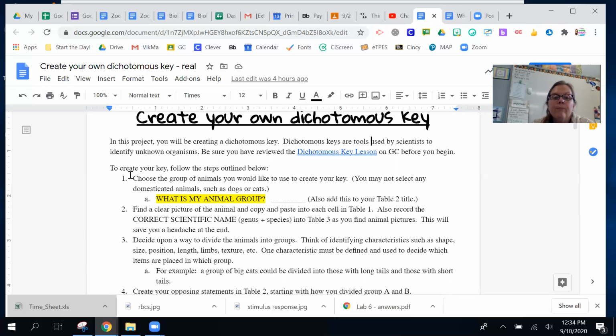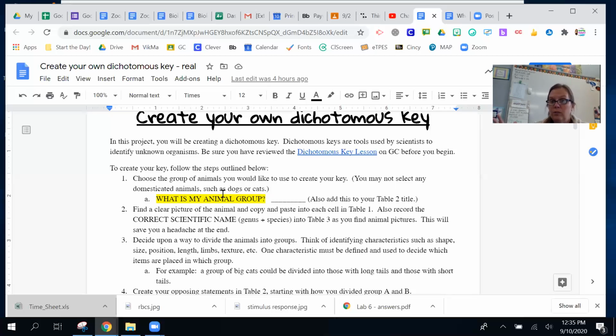So first, you're going to choose a group of animals. You can choose, I don't know, bears or turtles or just reptiles. It doesn't matter. You don't want to get too specific, like you don't want to say brown bears, because brown bear is a type of animal, it's a species, so you're not going to find 10 of them. You want kind of a broader group. So maybe bears in general, or maybe, I don't know, insects. Okay, so that's a huge group, so you'll definitely find 10 there.